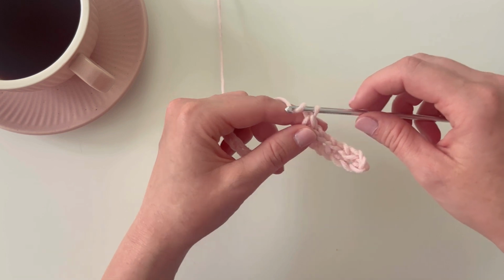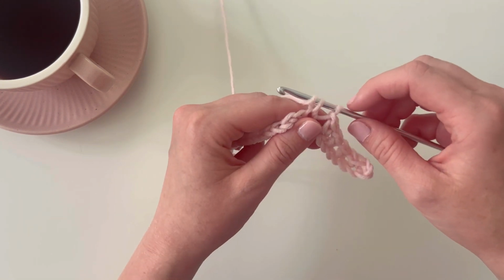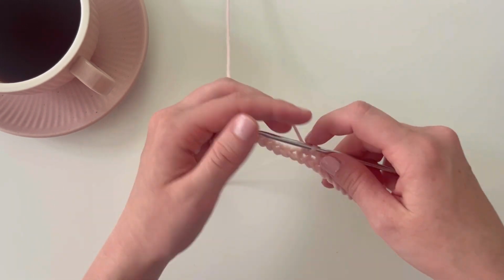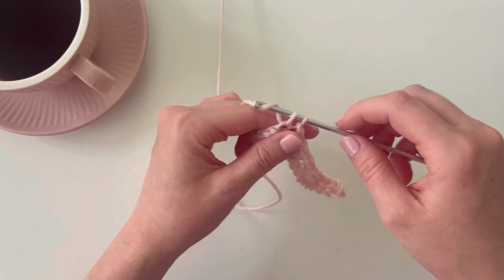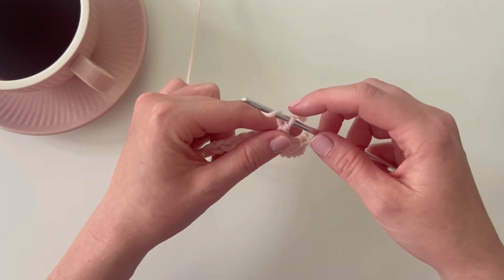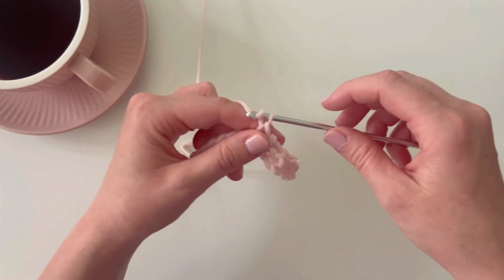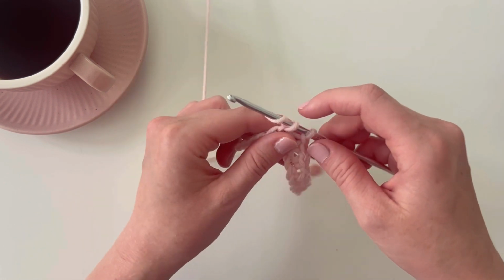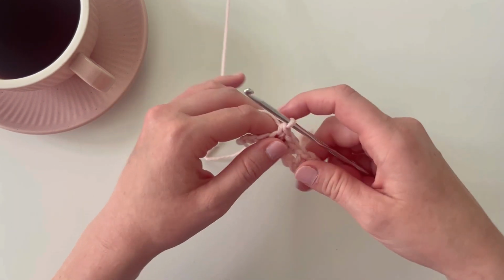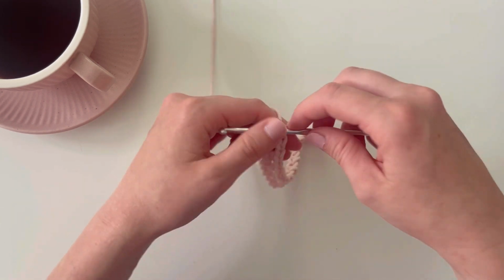Chain 1, skip a chain, single crochet into the next chain. Chain 1, skip a chain, single crochet into that next chain. Continue repeating this pattern: chain 1, skip a chain, single crochet into the next chain, until we've reached the end of row 1.